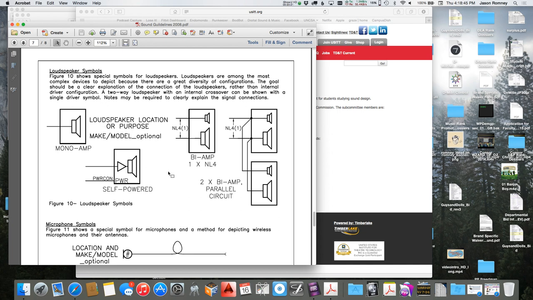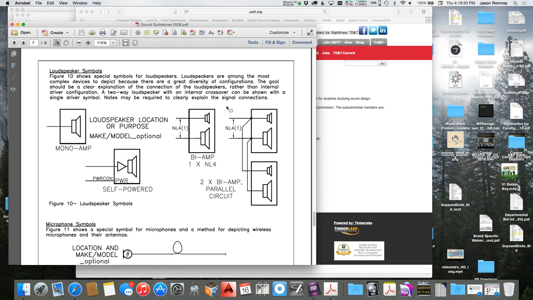If it's a self-powered loudspeaker, like an EON or something that we have from our shop that has an amplifier in it, then you need to draw the amplifier triangle inside that loudspeaker box to indicate that it's self-powered. In our diagrams, we tend to not draw the power connection because we do a separate drawing for power. But if you were in a situation where this was the only drawing you were going to do and you wanted to indicate the power, then you could diagram power along with this. But it tends to be more effective to do that as a separate drawing, I've found.